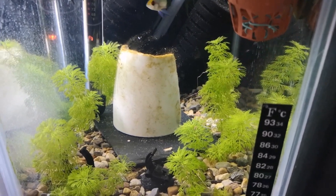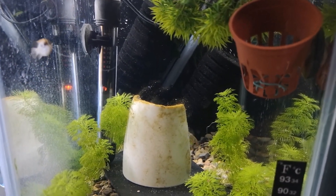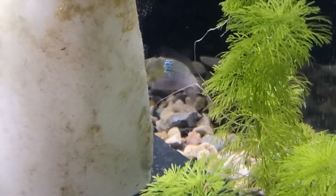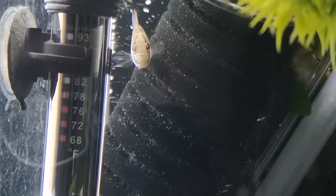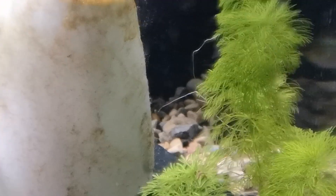Here we have one of the breeding aquariums. I'm just trying to pair off some rams — I've got a German blue ram and two electric blue rams in this tank. You can just see one of the guys down there. That's a German blue female — you can tell it's a female because of the spangling in the spot on the side. She's got a shorter dorsal fin than the males. I'm conditioning these fish by feeding them blood worms daily and also pellets. If a German blue ram doesn't have the spangling in the dark spot on the side, then it's a male.